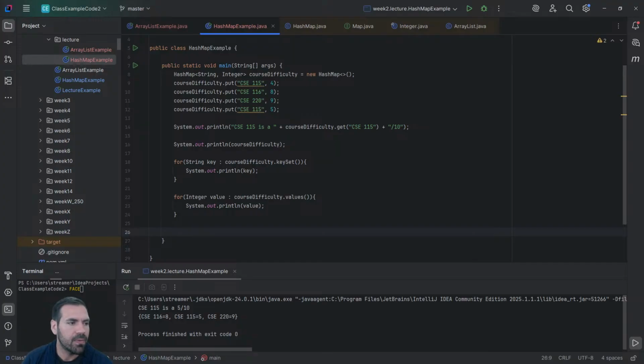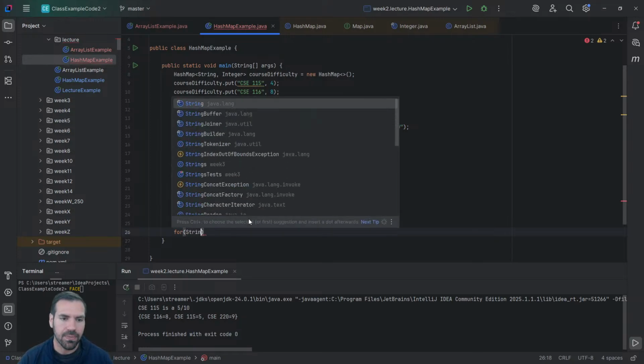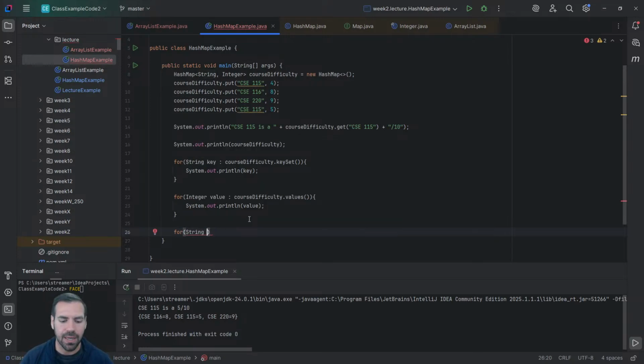Is there a way I could loop over both in a single loop? Yeah, no problem, imposter. Yes, that's the third loop. There is special syntax to do this. I'm not a fan of that syntax. If you want to research entry sets and you want to use entry sets, go for it. Knock yourself out. I'm not going to show them because I think they're annoying because I always forget the syntax of them. And every time I want to use one, I have to look up the syntax. It's just extra work.